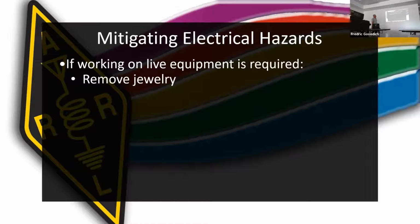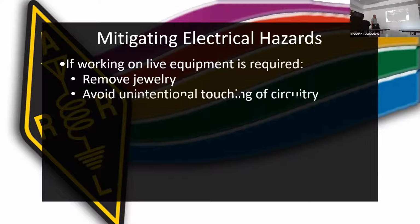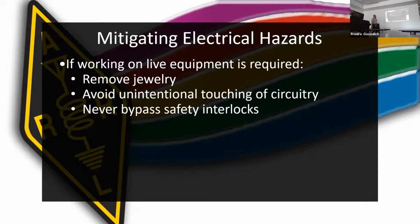Let's get through this pretty fast here. Oh yeah, watch out for jewelry. I had a guy working on his car, and you wouldn't think a car battery would be that dangerous, but he touched his ring finger to the battery of a car, and it cooked his finger like a hot dog. So yeah, there's a lot of current that flows through our car battery. This is all just common stuff here.